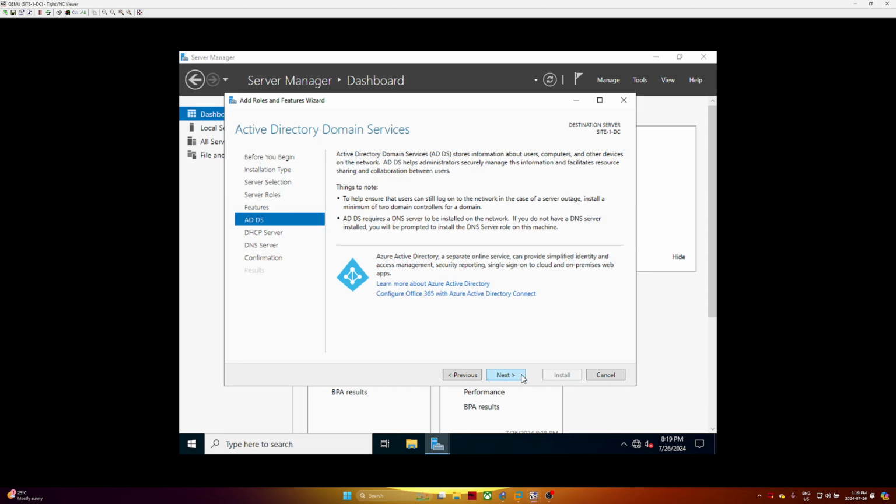Now here it also tells us about something new. This is a new part, Azure Active Directory. This is basically Active Directory in the cloud. I don't think we should do this right now. This is fairly new and sometimes can be buggy. But again, this is a very nice thing to have. Newer companies are starting to use Azure Active Directory more than on-prem.